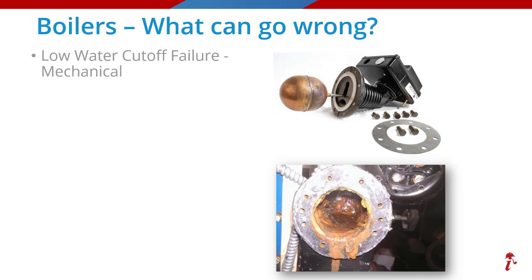The bottom image tells a completely different story. The natural byproducts of water being introduced into boilers are what are known as totally dissolved solids, or TDSs, which are essentially mineral deposits that exist in the water. These mineral deposits build up over time and can prevent the float from moving freely, perhaps getting stuck in the up position. Those dissolved solids can also cause the water to foam up, keeping the float in the up position and tricking the system into thinking it has sufficient water when it really doesn't. Both scenarios are called false positives and can lead to dry fire. In the case of dry fire damages, repairs can be very expensive and often cost more than a full system replacement.